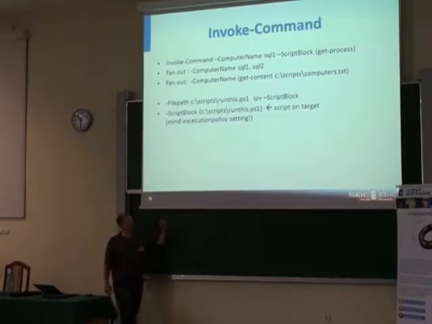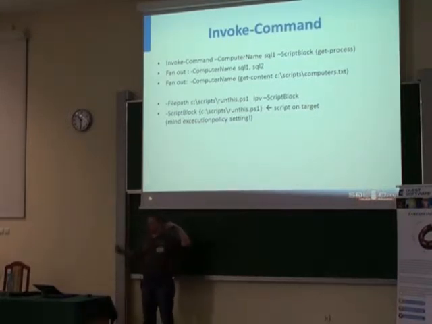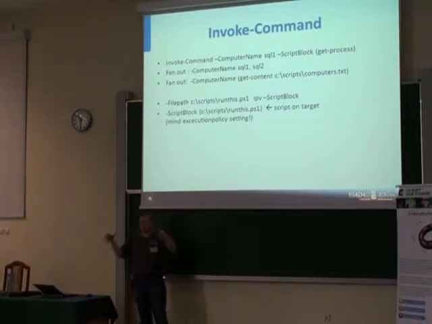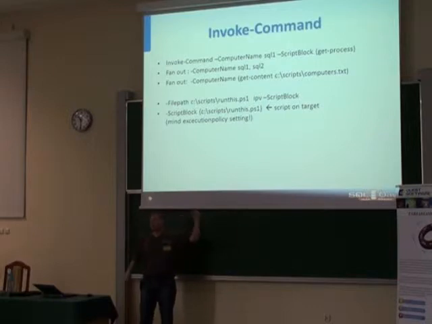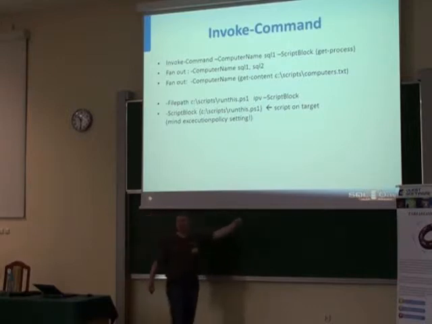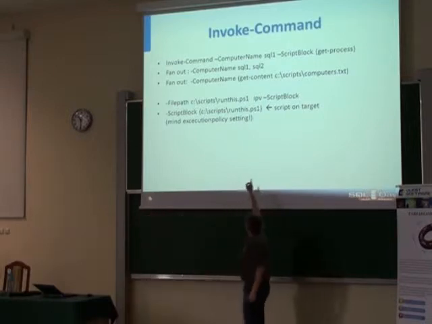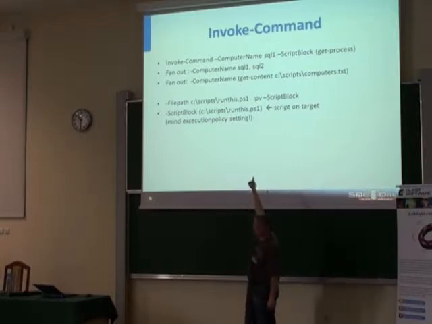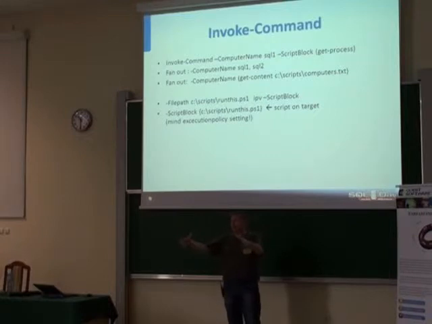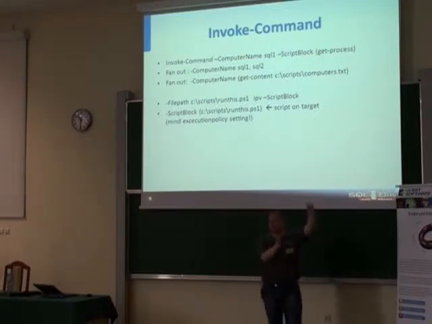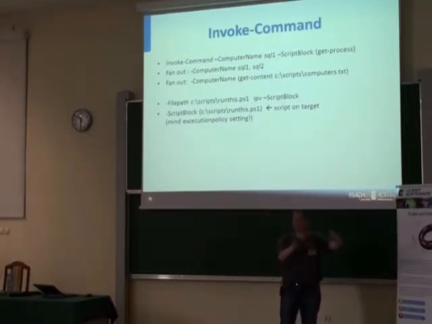One thing to mind though, the bottom command, where instead of the script block where you put the file path, you put the name of a script inside the script block. Now you're pointing at the script that's on the target machine. So this thing here, C script run this at PS1, you're giving that command to the remote machine and it's going to look there for that script to run.